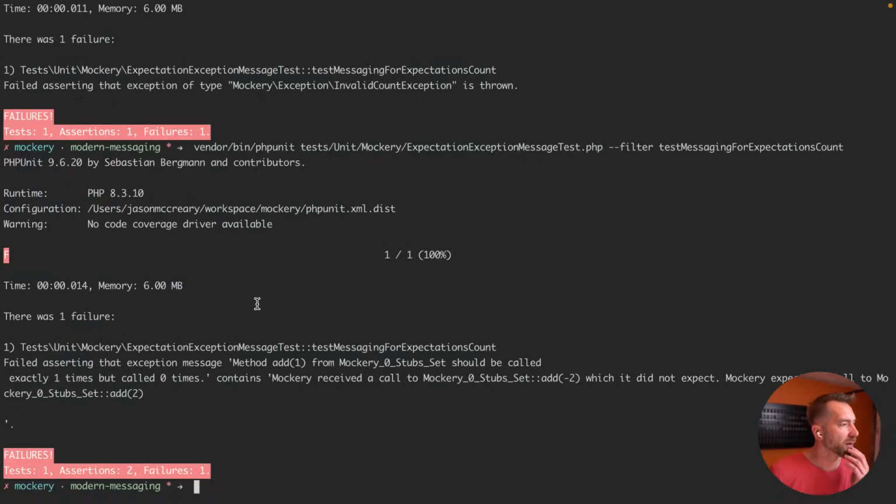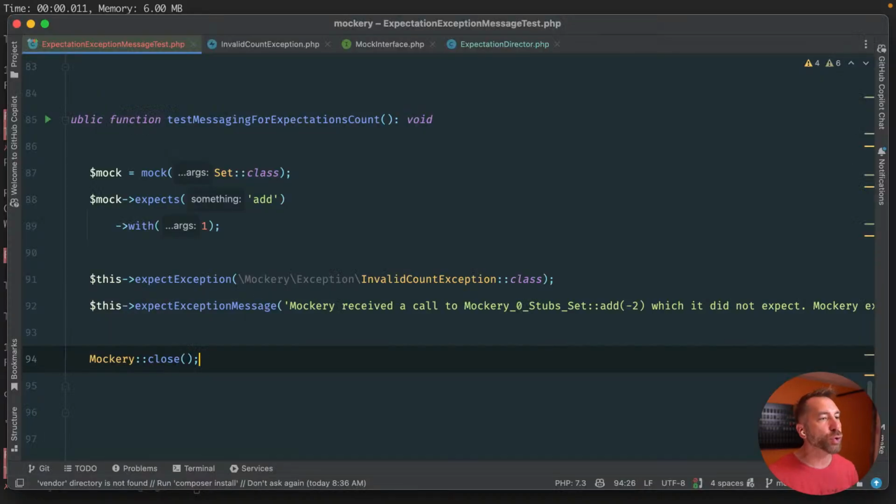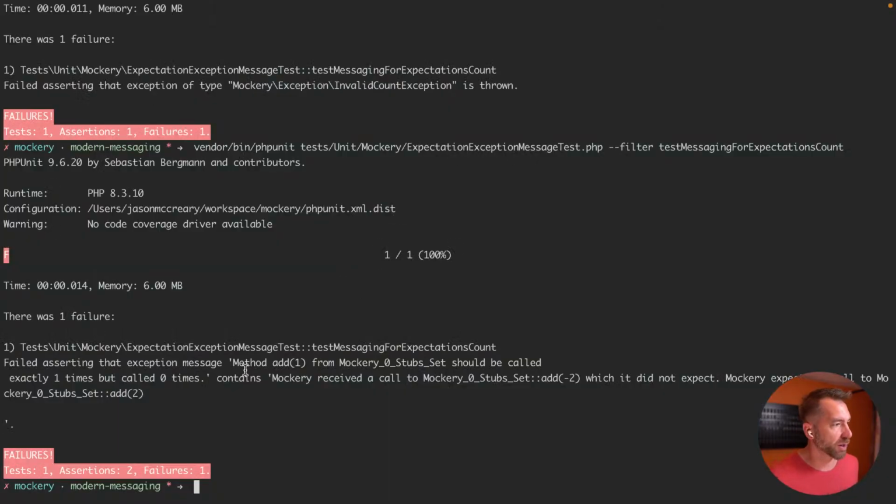Here we go. Failed asserting that message contains, should be called exactly 1 times, called 0 times. Okay, so Mockery received a call. Okay, so of course those don't match. What is the new messaging that we would want for this, if any? It's not a bad message. Method add 1 from Mockery.